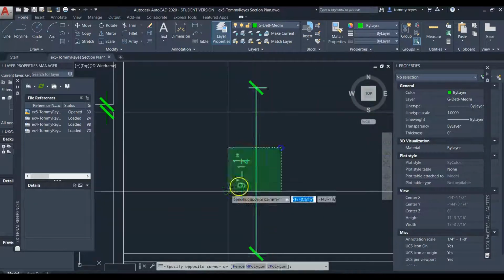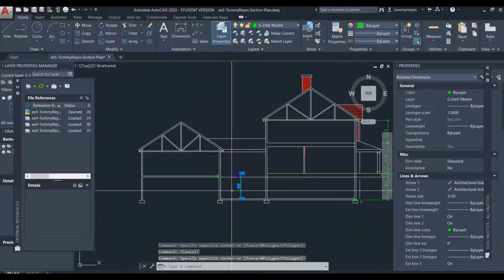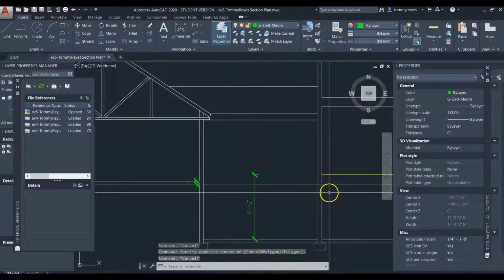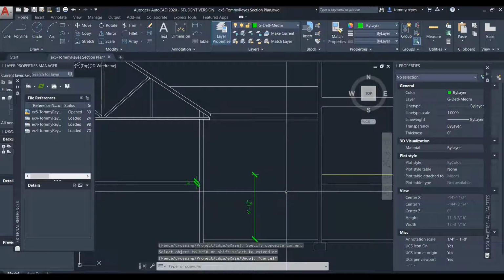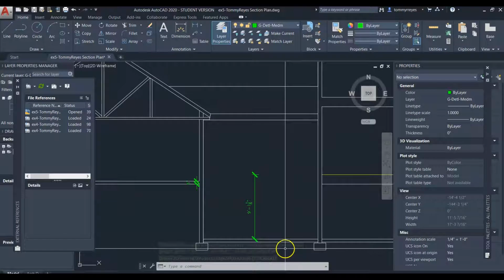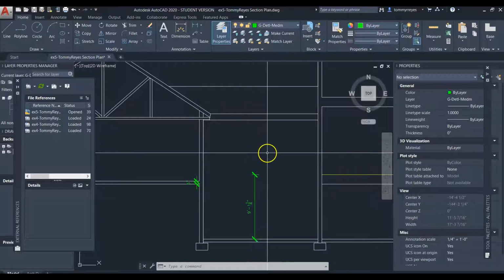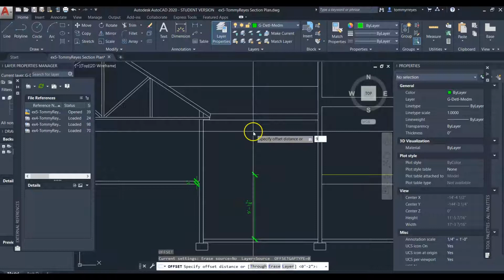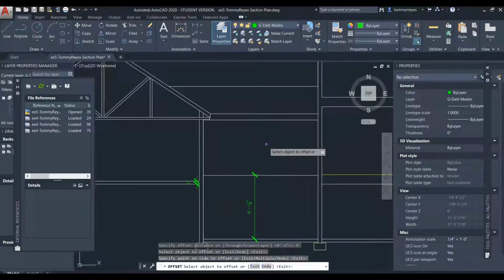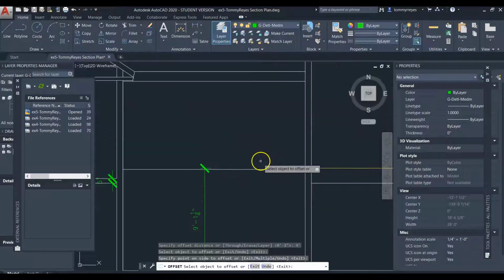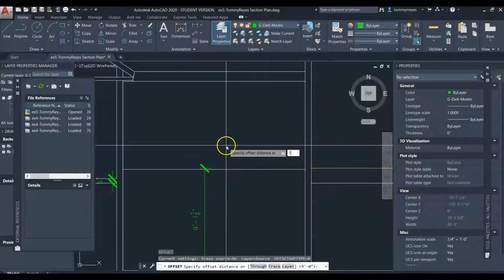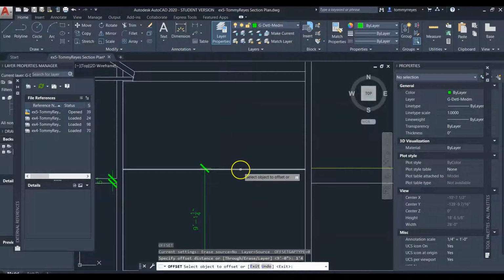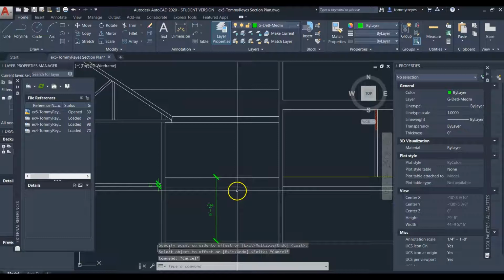So we have to correct this. We have to correct this. This is not right. Let's see. So trim here. And this mud room, from this top line to, so from finished floor to finished floor is 9 feet. So I'm going to offset 9 feet. And there we go, offset 1 foot 4. And that's good to go.